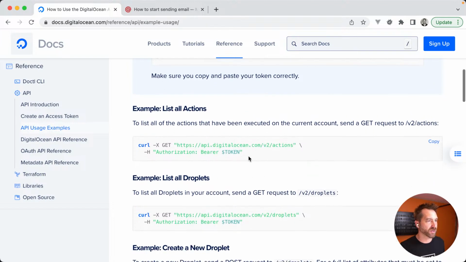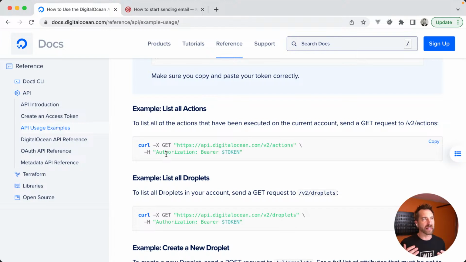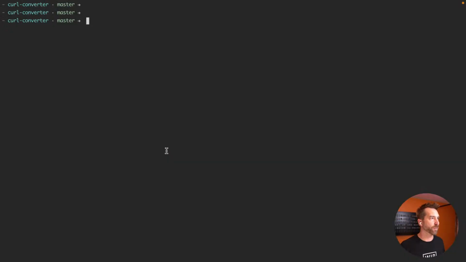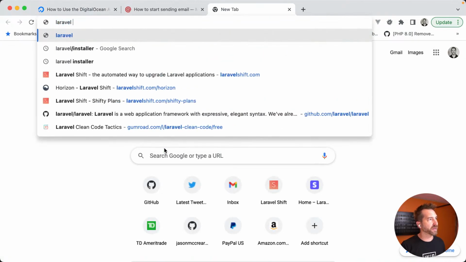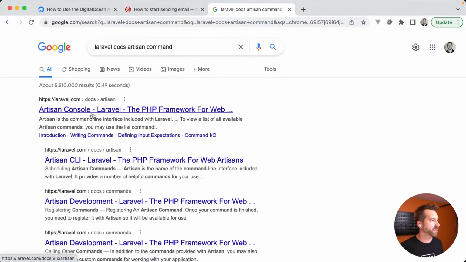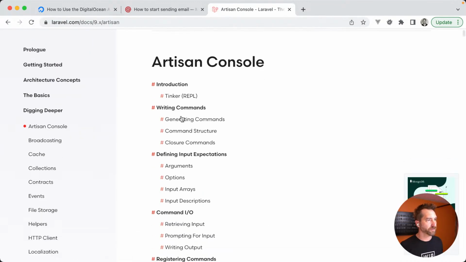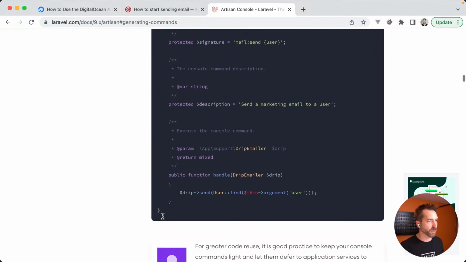Let's just try it, and let's start with some super simple things, because once we prove the concept that an artisan command is able to work and parse this the way we want, it's really just a matter of looking at the man page for curl and building out all the various options. So I haven't written a command from scratch in a while, so let's go out to the Laravel docs, artisan command, or I think they call it console command, yeah. So let's go take a look at these commands. Of course I can generate one, but they kind of give me one here, so hey, why not?